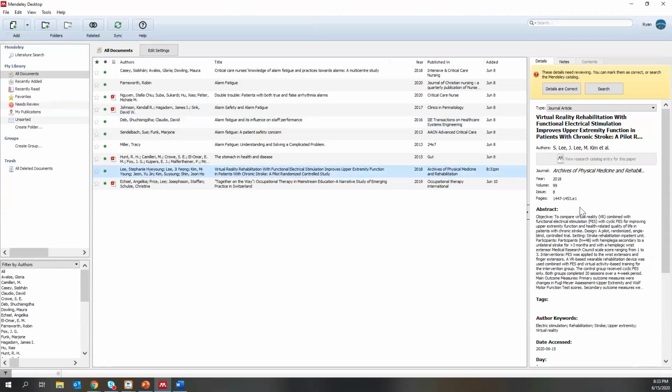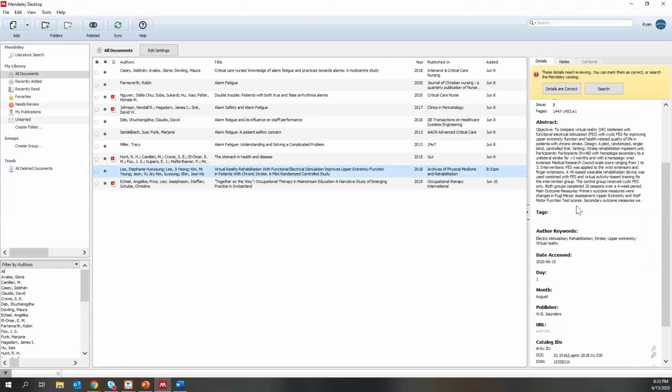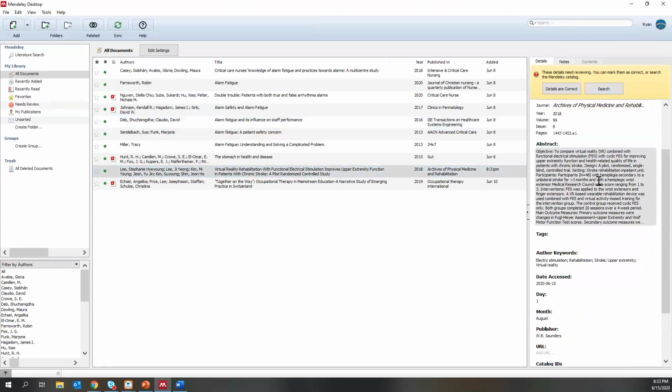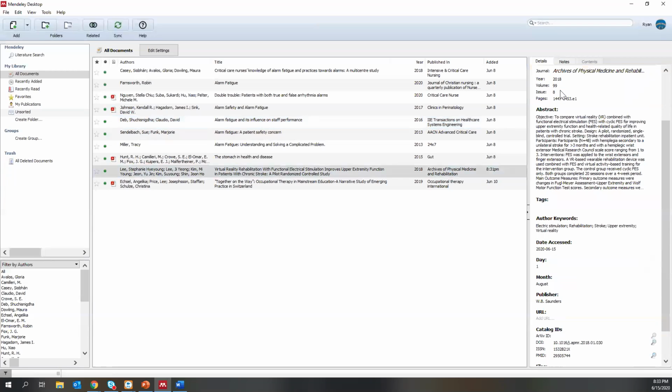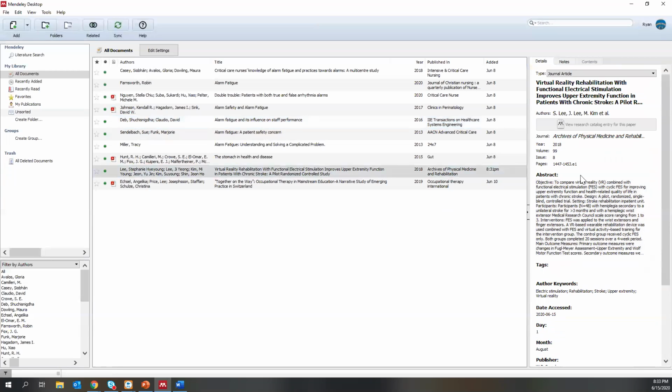But in some instances where the information does not completely populate, you can do a quick search, and this little green check mark will pop up, and it basically confirms that the information here is correct by the Mendeley content library. After that, you can just hit Details are correct, and it finishes the citation.